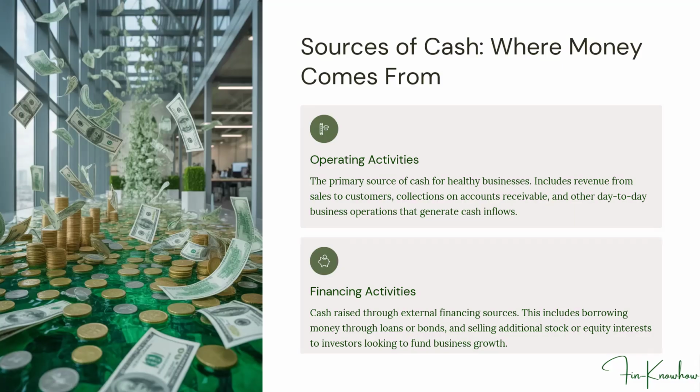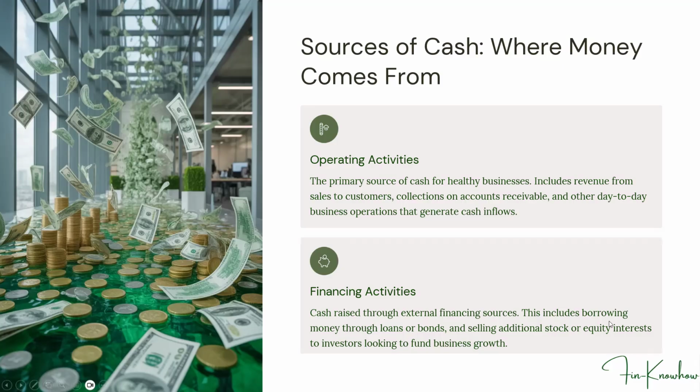If the business is not at all profitable, the cash from operations may be negative. If it's a successfully operating company, the cash from operating activities is likely to be positive. The other way in which cash comes into the business is through the raising of cash. If a company borrows funds from a bank, that brings in cash into the business. If the company raises capital from an investor or multiple investors, that is a source of cash to the business.